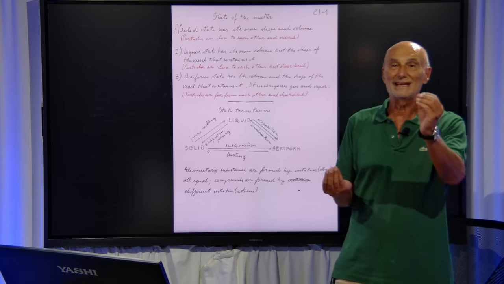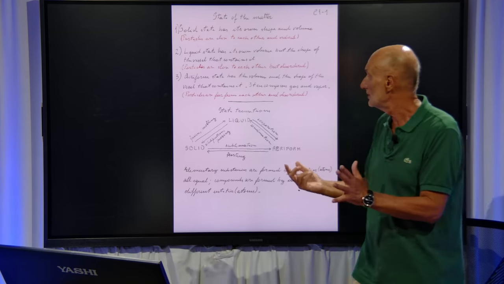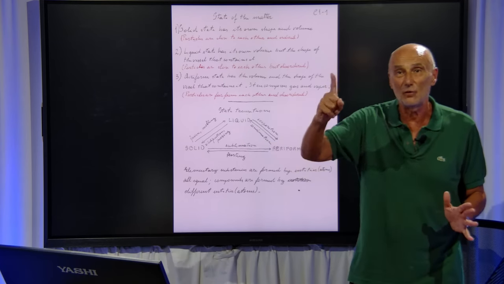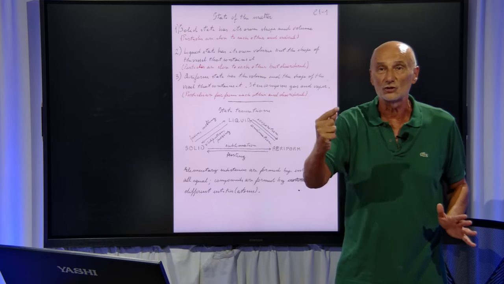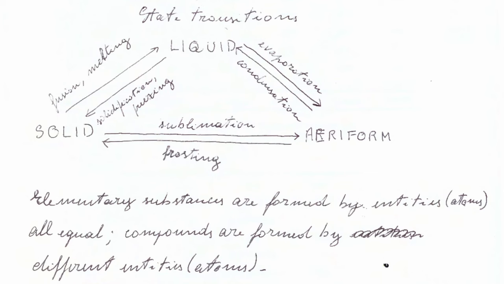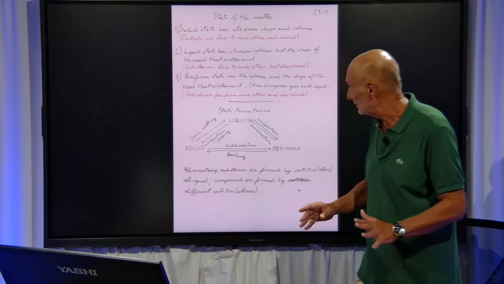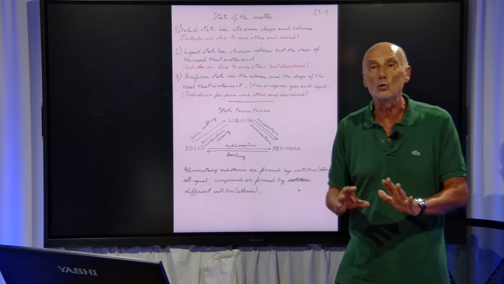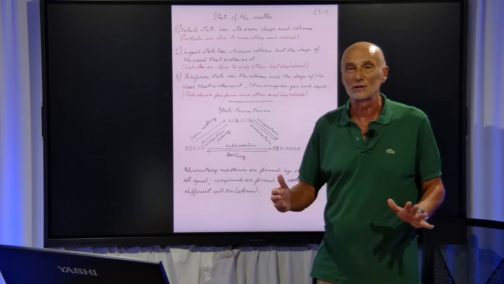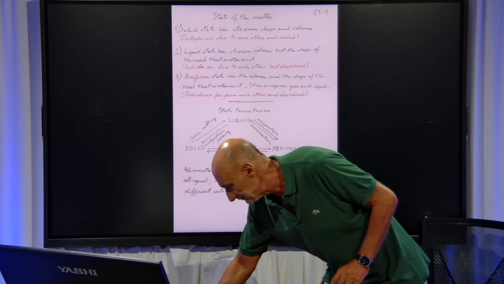You know, the difference between ice and frost is that ice is compact. Frost is a sort of powder composed of small crystals of solid that have been formed by the frosting of the water that was in the aeriform state into the solid state. Then it must be said that matter may be formed by many kinds of atoms, and the various chemical substances are sorted into two different groups. The elementary substances, also called elements, in which all the entities that compose the matter are all equal, and the compounds, in which the entities that compose the matter, namely the atoms, are different from each other. Okay.